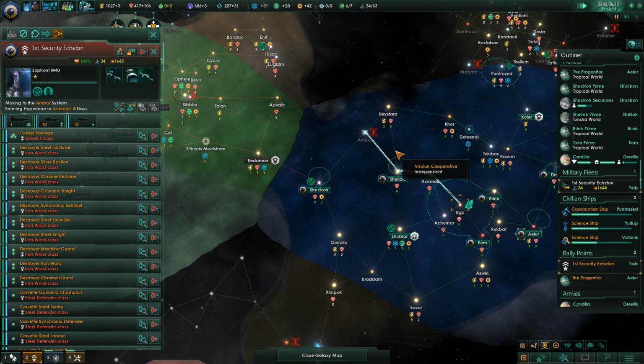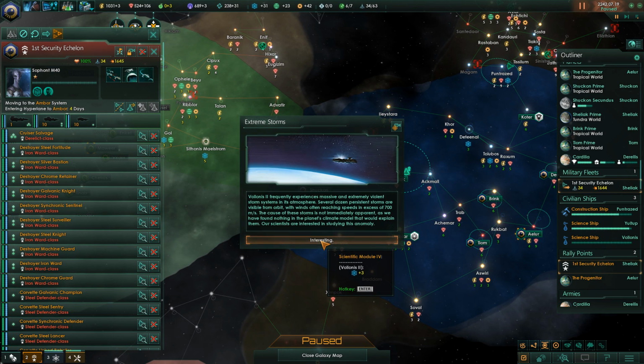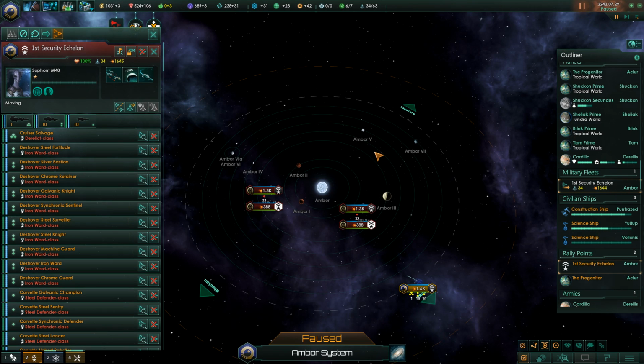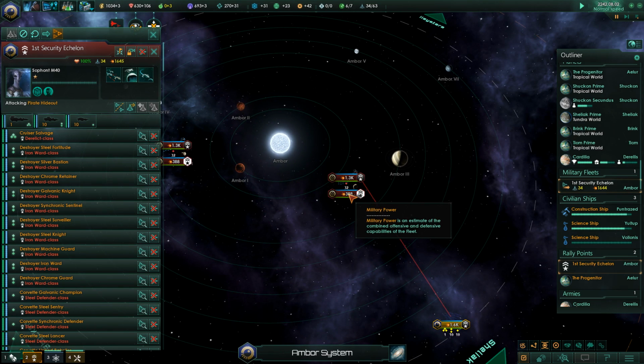Fascinating. All right, ships are on the way. We're going to do this combat before we're finished here. We want to clear the Ambor system and see what we can discover there. Extreme storms. Volonus 2 frequently experiences massive and extremely violent storm systems in its atmosphere. Okay, we've already read that. Well, we read it for a different planet. But anyway, let's go down to normal speed, and we want to attack these guys first.